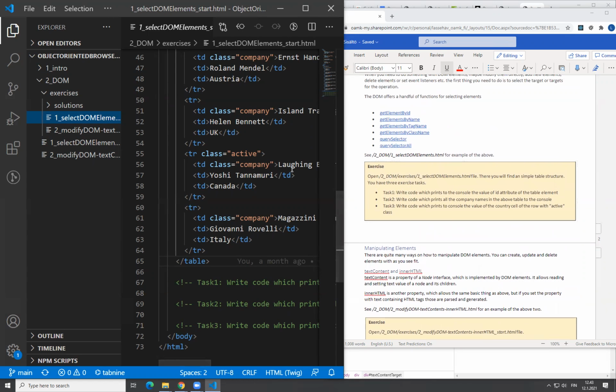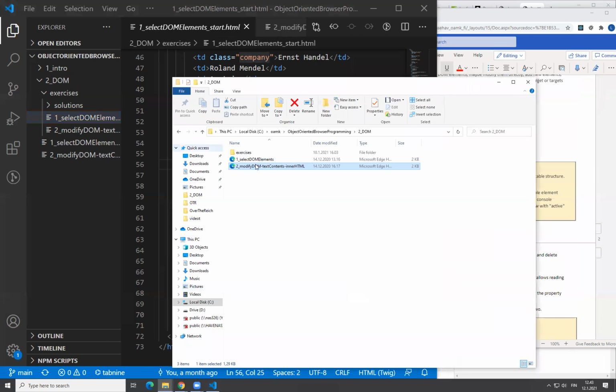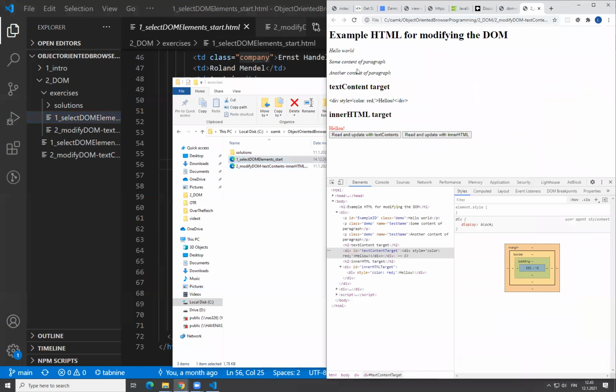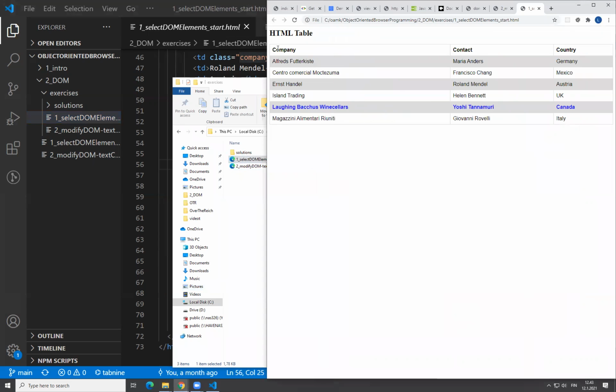So let's see how this exercise template looks in the first place. Okay, exercises, and this first one. Let's open it in the browser. So here is a table, as you can see. It looks like this: 3 columns, company, contact, country, and then some values.